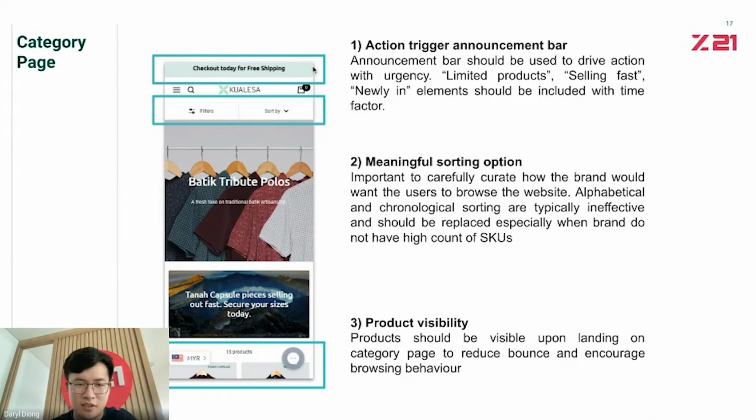The last thing, I think this is one of the easiest to implement, is product visibility. If you notice this on the mobile view, only the bottom 5% of the screen, I'm barely able to see a little bit of the product. So I think you guys could optimize your pictures. So at least show 2 products plus half of the next 2 products, so people know that this page is scrollable.